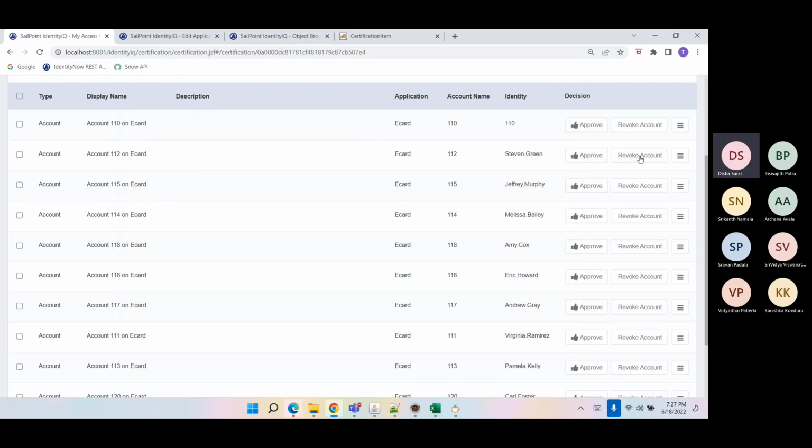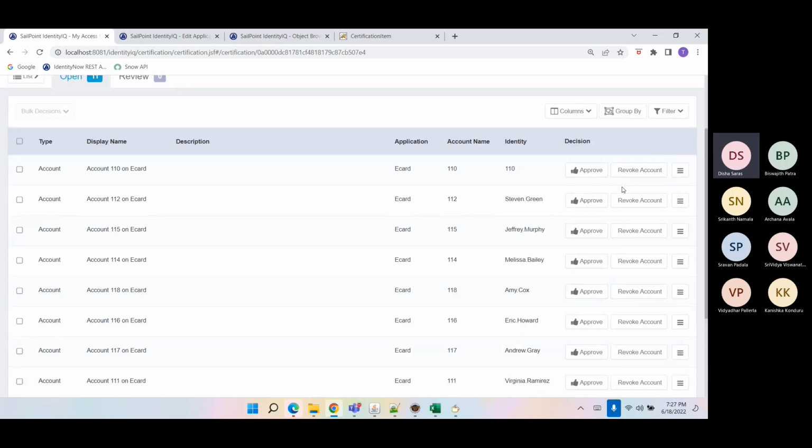Like I said, here you don't do it on individual entitlements, but on all the entitlements. So let's assume 112 has two entitlements associated with it. If I revoke at the account level, it will go to delete account, not modify. Same thing on an entitlement level: if I revoke it, it will always go to modify. There are no changes done on the account level, but they will be done on the entitlement level. But in the case of account level certification, it will directly go and delete the account. Any questions?